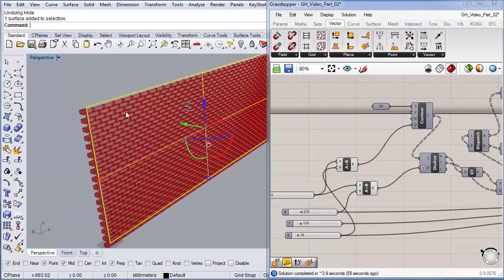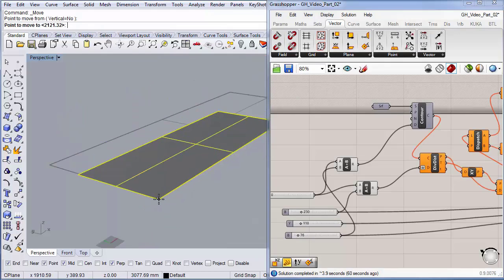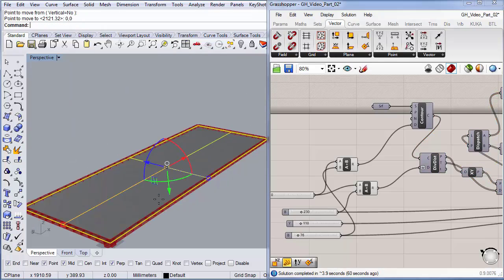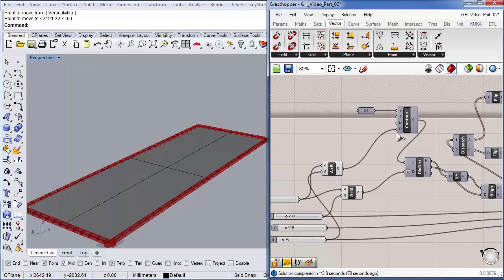So the first thing I'm going to do is just take this plane and rotate it. I'm actually just going to make the plane sit at 0, 0, in that positive X and Y surface. This is going to cause all kinds of problems, seemingly at first, because our contour was taking a surface and contouring it based on a directionality, or normal, that's defined. I need to change that.